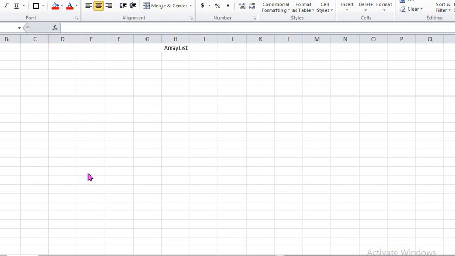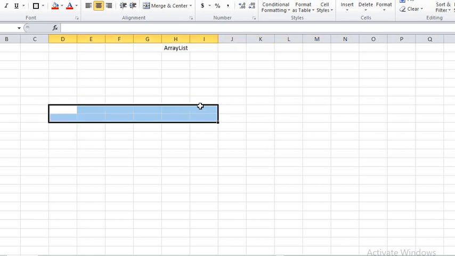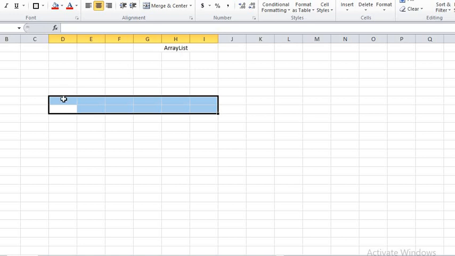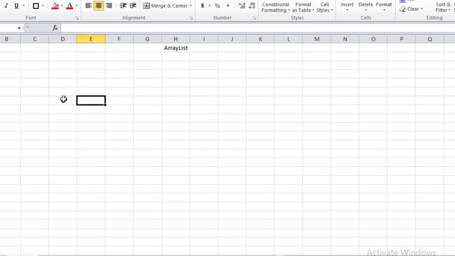Apart from this, we all know that in array list, when we are storing the elements, all of the elements present in the array list are objects, correct? So it simply means that if we are working with the objects, we are working with an object array. So for now, we are going to take an array over here. Say of how many elements, that is completely your choice. I'll take 5 elements for now.